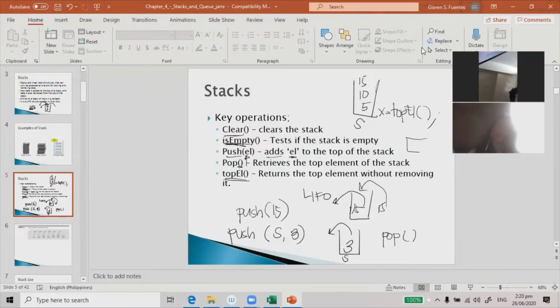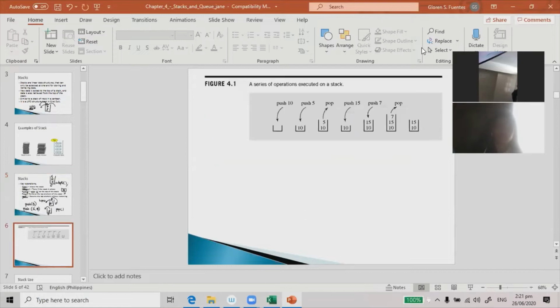This is the box of X, and I'm only getting, not removing, the value on top of the stack. So X becomes the value 15. So I can already display X. That's the key operations for stacks. This is the same thing as what we did earlier in the demonstration on how we push and pop data on top of the stacks.